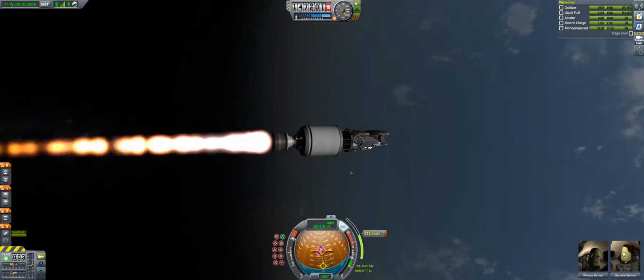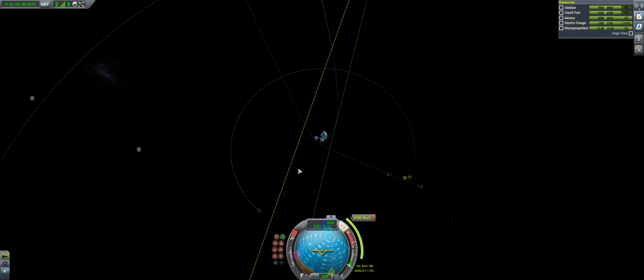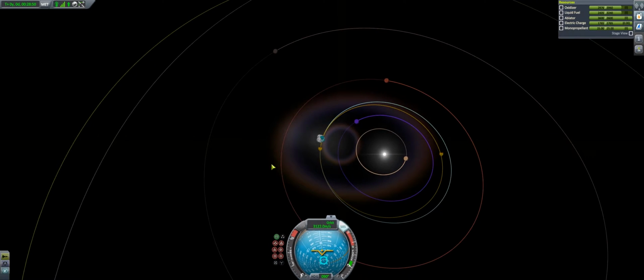You can see Sherzan and Linzema, I forget their names, I'll probably put them in the opening titles or something. But they're leaving everything behind on Kerbin for the moment. This mission is a one-way.